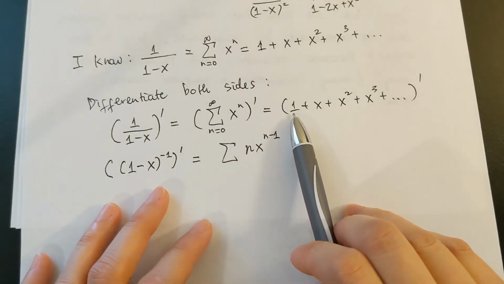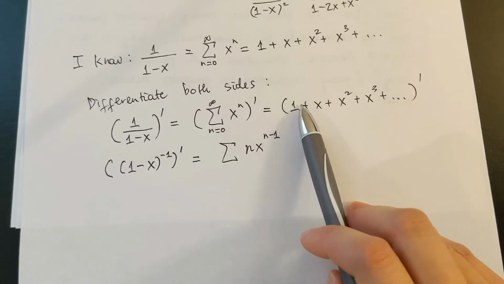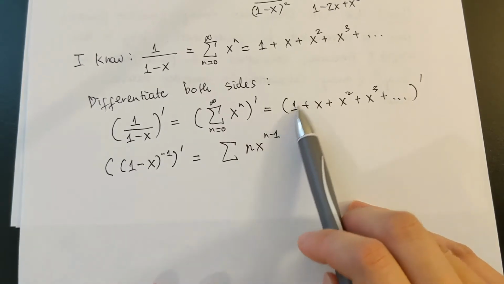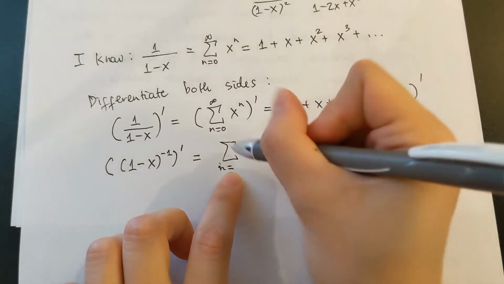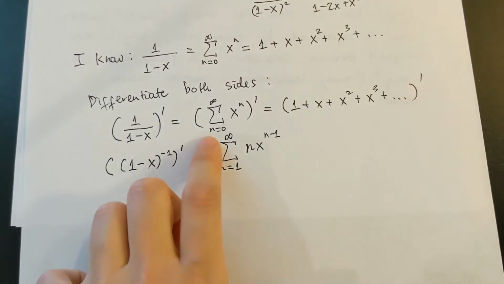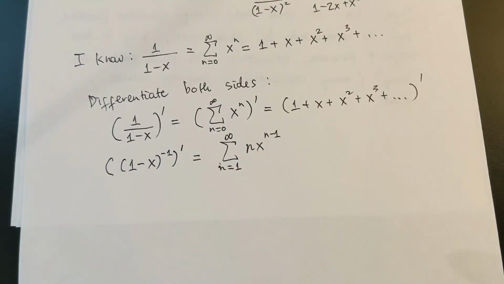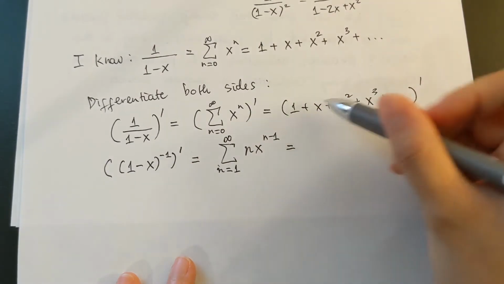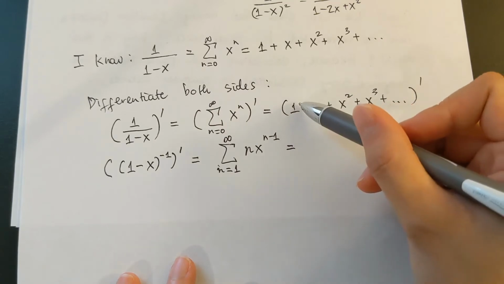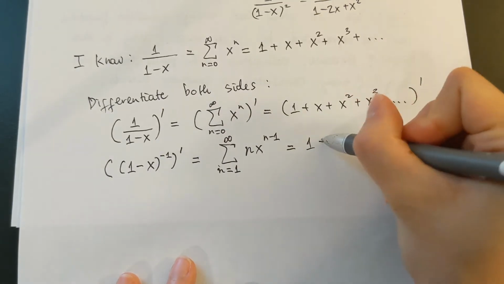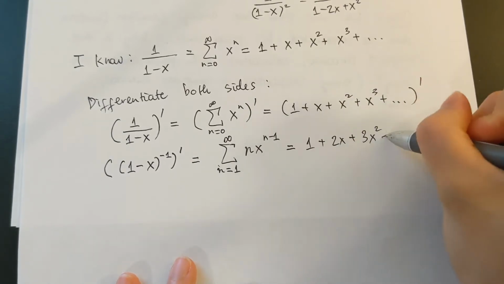Because our first term, this is the 0 term, will be gone after we differentiate. This will become 0, right? The derivative of 1 is 0. So this series will start at 1 instead of 0, because this 0 term will be gone after you differentiate. So you can check it will match up if you differentiate term by term. The derivative of 1 is 0, the derivative of x is 1, the derivative of x squared is 2x, the derivative of x cubed is 3x squared, and so on.